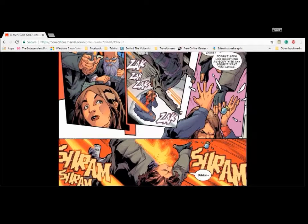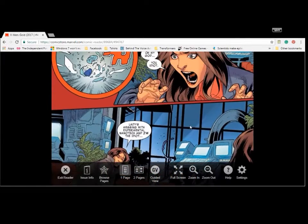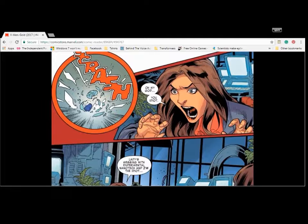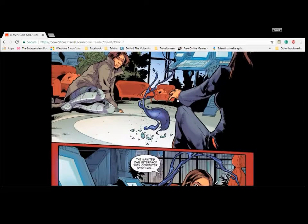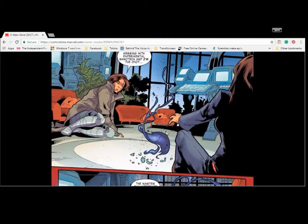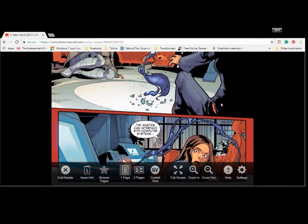And then one of those laser guns actually hits him. And the vial is dropped, smashes on the floor. Oh my God, you idiot! Lady's messing with experimental nanotech, and I'm the idiot, he says. Because we can see the nanites, they're swarming up into the atmosphere, but not just the atmosphere. The nanites can interface with computer systems, and that's where they go, to the computer.